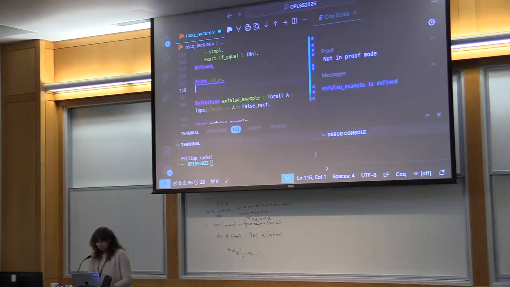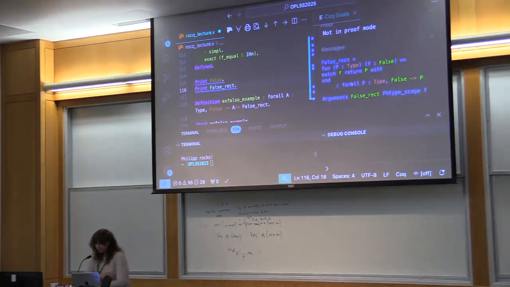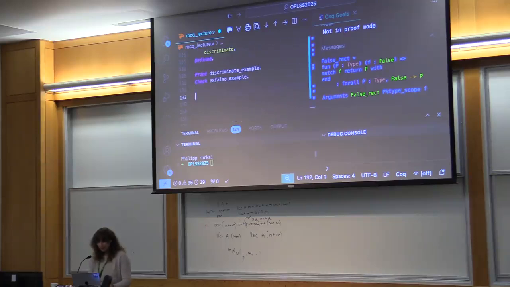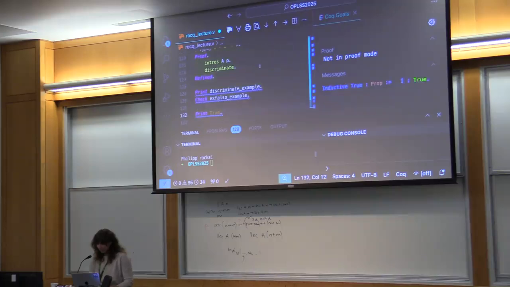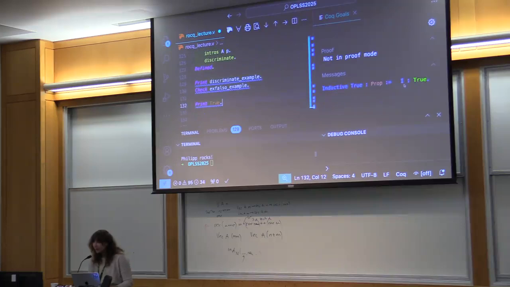There it is. Okay. Next, we have the unit type. The unit type is called True. It has one constructor. I called it a star on my whiteboard. Here it's called I. Okay? I will not do the induction principle, but you can believe it's there. I'm just telling you the correspondence between what we did and where we are here.